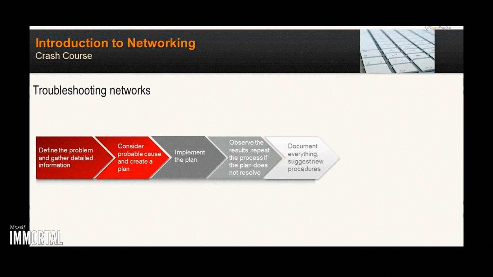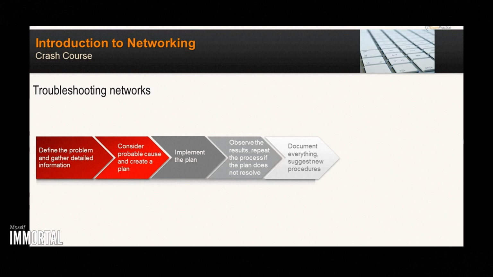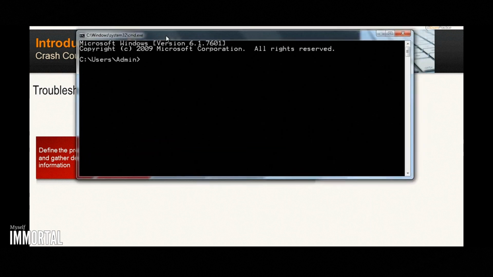To keep it simple here, we know that the internet is down. We can't browse, we can't send any emails. We have tested it on 5 different PCs so far. We know the server is okay. That's it. That's all we know. I want to use the CMD. That's why I want to use that example.